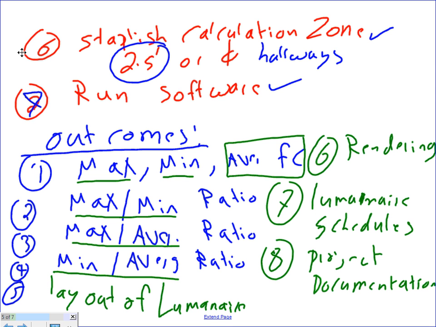Maximum to minimum actually makes your eyes, if the maximum to minimum is 1, it means it's uniform distribution of light in the area, right? What we are shooting for, guys, is all these maximum to minimum, maximum to average, all these to be as close to 1 as possible, right? The closer the number to 1, the better the design would be.